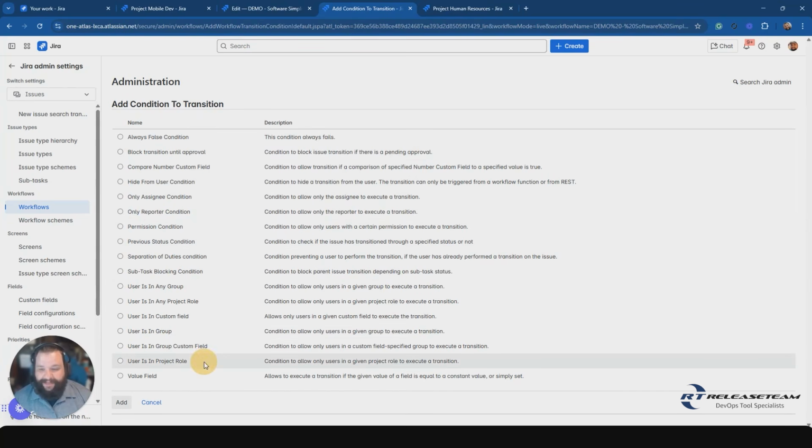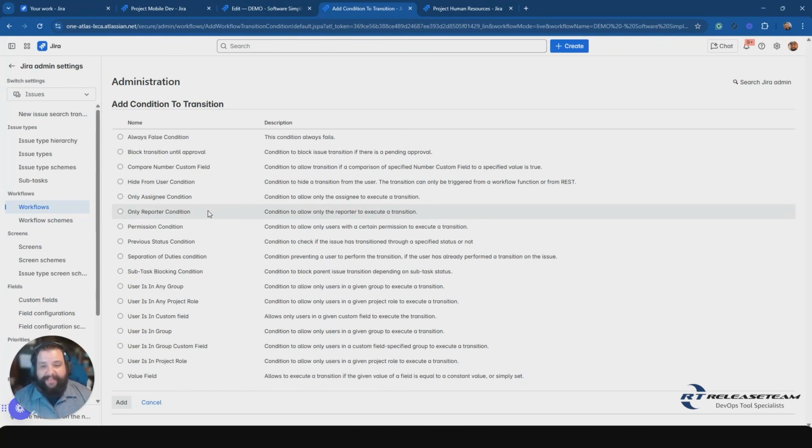I'm not going to cover all of these today, but there are quite a few that you can use. You can make sure a user is in a specific project role, maybe a group, previous statuses it's been a part of. Maybe you need to hide a transition from a user. Maybe management or only a handful of users are supposed to make this transition in the workflow to update that work item. This is where you can do that as well. So that transition would only appear for specific users.